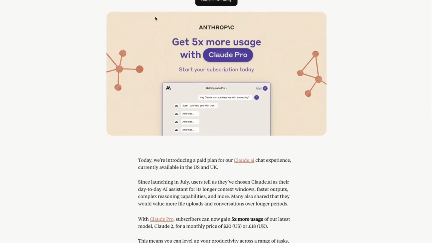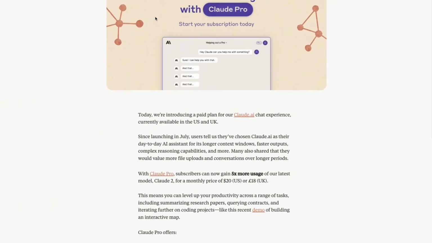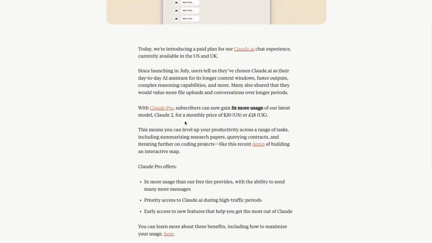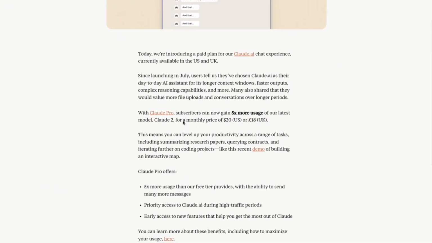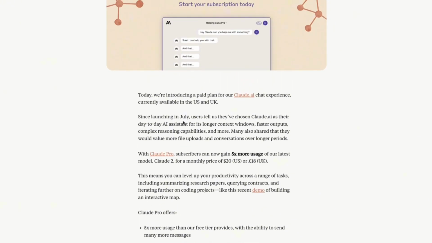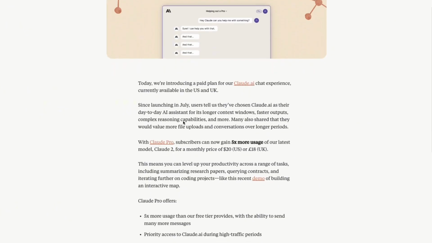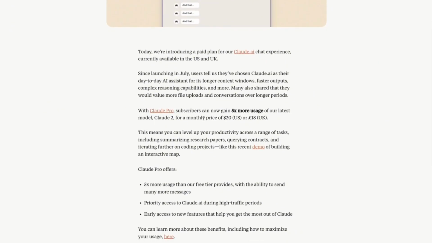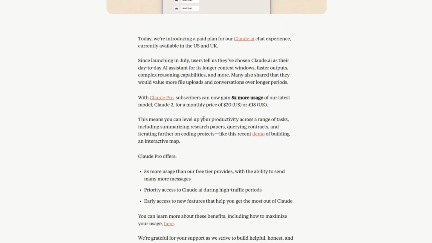Going pro with Claude allows you to get longer, faster, and more thought out outputs all around. Not only do you get more usage, exactly 5 times more usage with their pro model, but you also get priority access to the platform during high traffic periods. So let's say there's a lot of users on Claude and you're trying to produce a bunch of text, whether that be content or code. If you're a pro user, you'll most likely have the priority to get your responses quickly. But if you're just a normal free user, then sometimes Claude will tell you your access is limited and it may not produce a result until several hours later.